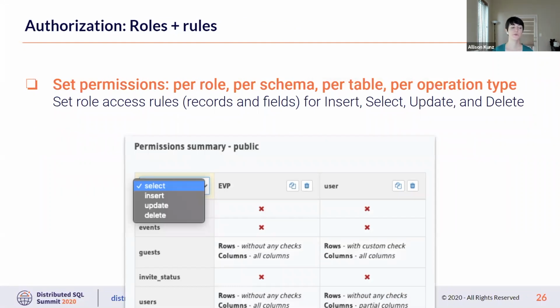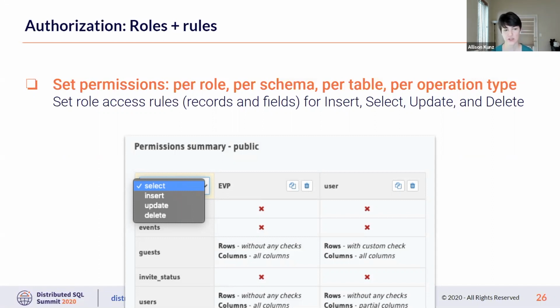Next, you'll want to review your permissions, roles, and rules for data access. One thing to remember is that Hasura does ignore unauthorized users by default if authentication is set up. And you'll want to review both the summary and the by action details for all of your user roles.